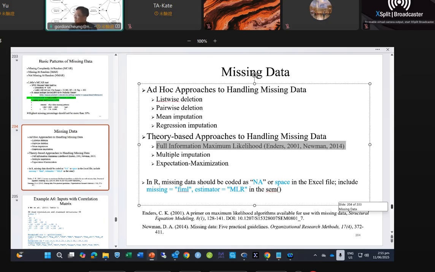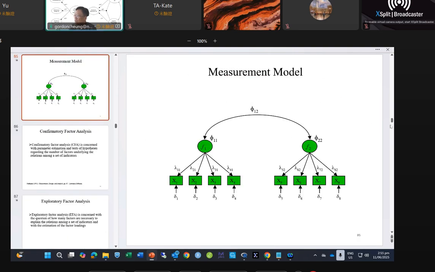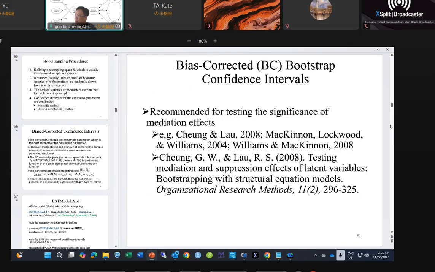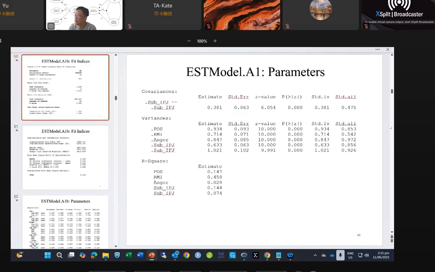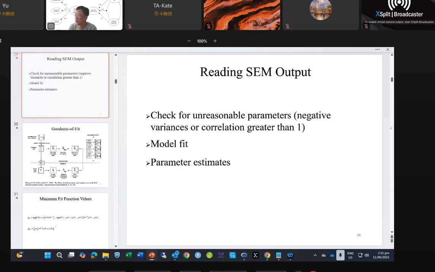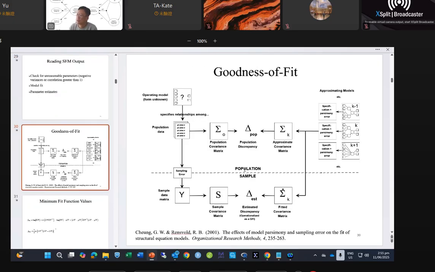Let me go back to a slide about the fit indices. This is a slide I showed you about how SEM software estimates the parameters, and when it stops. It is an iterative process. It tries to minimize the delta estimate.